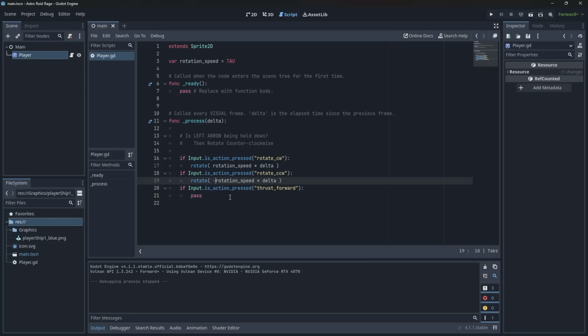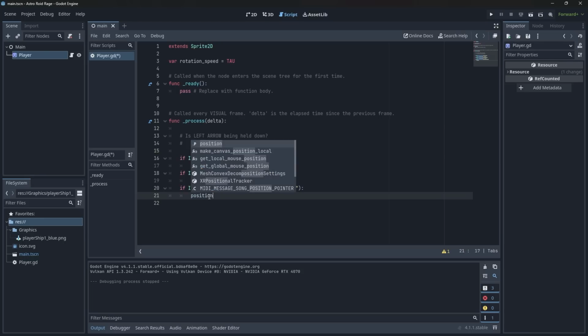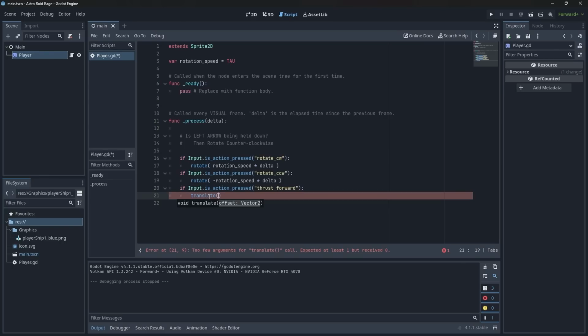Now, for our thrust forward, and again, this is not accurate for how your movement is going to work in Asteroids, but it's going to be our first pass. We are going to be looking to change our position. And again, we've got access to something called position because we're descended from Node2D. We could do some sort of plus equal with some value. But we also have access to a function called translate, which is exactly the same. It's the same as adding an offset to our current position. Here, we're just feeding it to a function. And to me, that feels a little bit better.